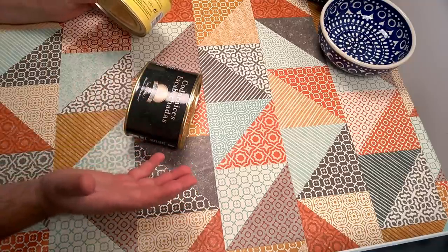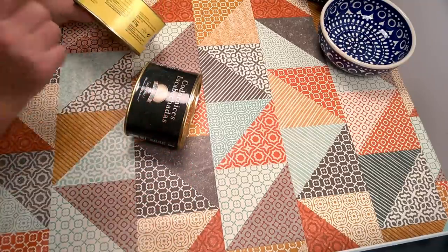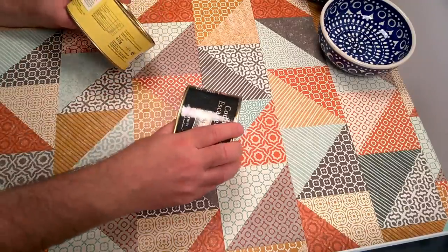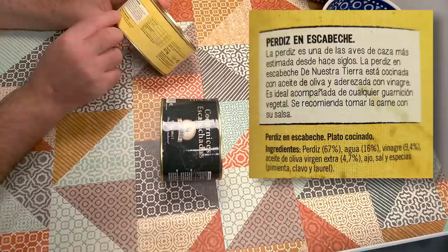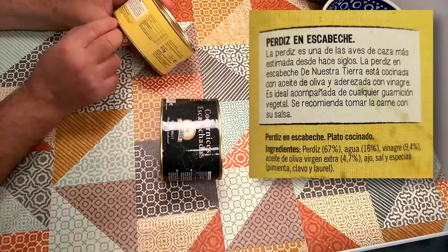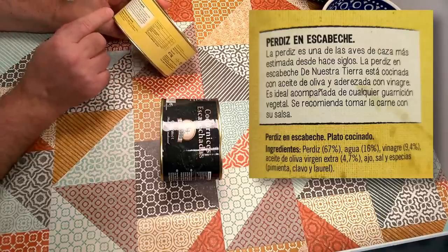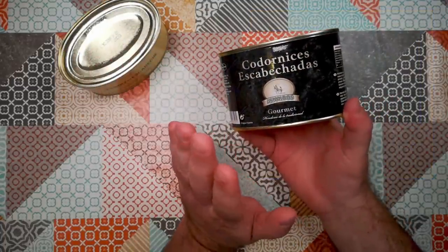Similar kind of idea to maybe things like rollmop herrings and ceviche and those sort of pickled meats, although I think this is actually cooked rather than just cured in the vinegar. Anyway, let's have a look at the ingredients, starting with the partridge. So we've got partridge 67%, water 16%, vinegar 9.4%, extra virgin olive oil 4.7%, garlic, salt, and spices, which are pepper, clove, and bay. So quite a simple pickle, but sounds tasty.